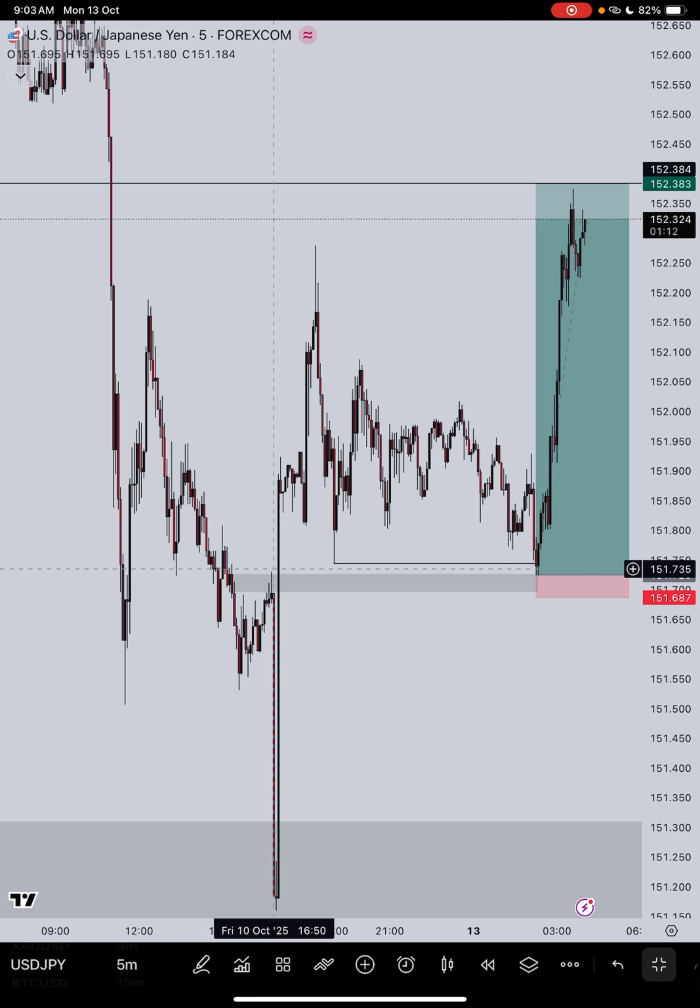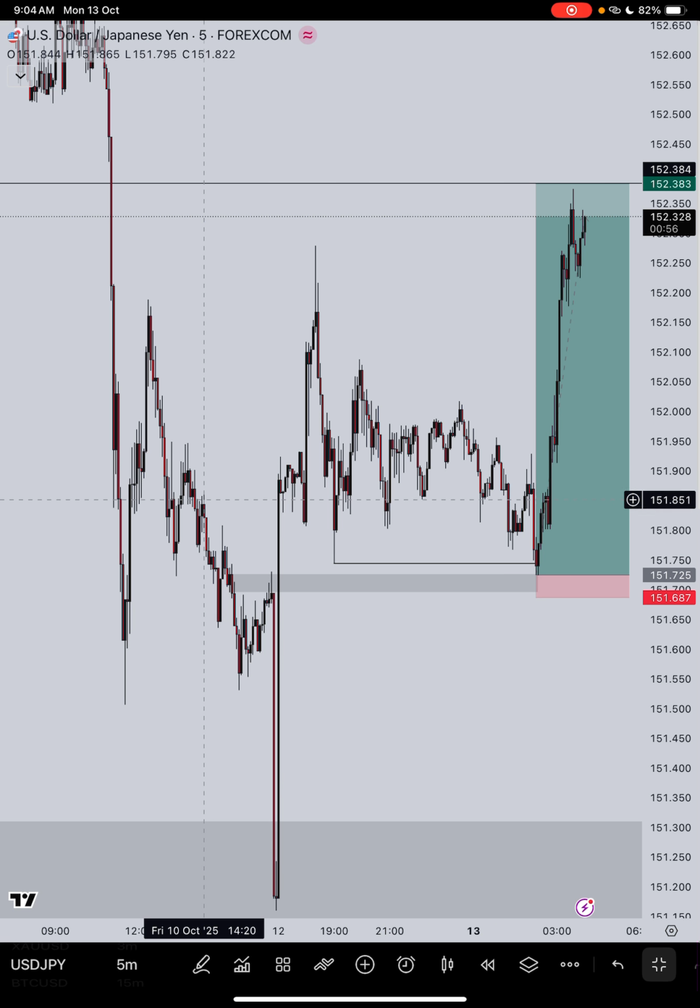Okay, so price took out this last higher low, a lower high, to give us a higher high. That's a market structure shift already. Then all of a sudden price came. There were breaker blocks here, right? You don't just pick any POI. There were breaker blocks here. This was a breaker block. This was a breaker block. This was also a breaker block.